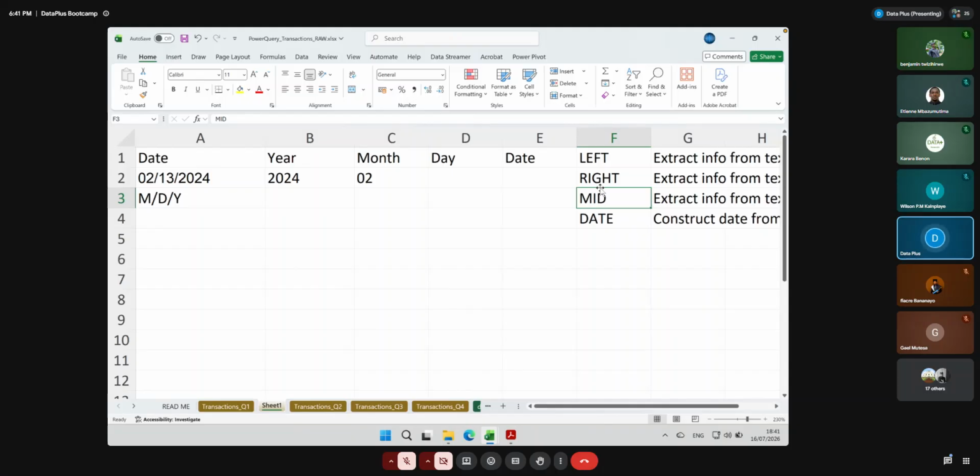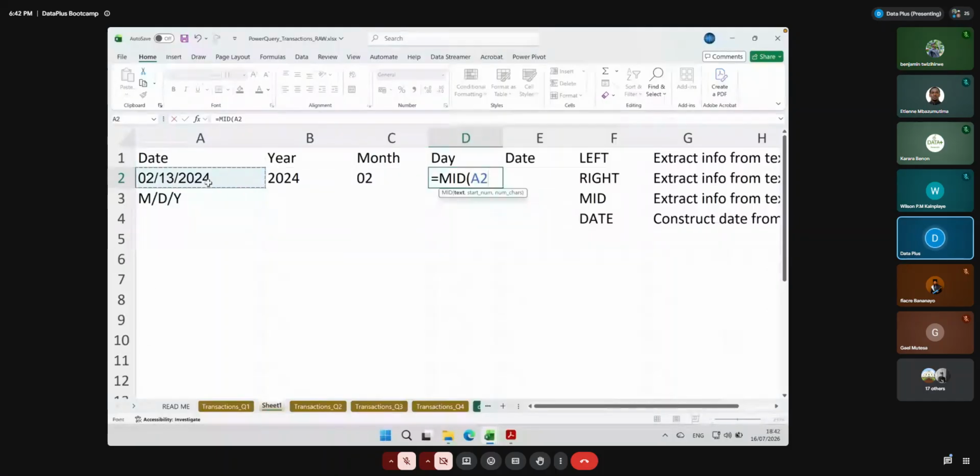So we are going to use, the hint is we are going to use MID. But now how do we use MID and from where to where? The MID function has three options. It's difficult, I'm going to do it. The first one is A2, which contains the text.